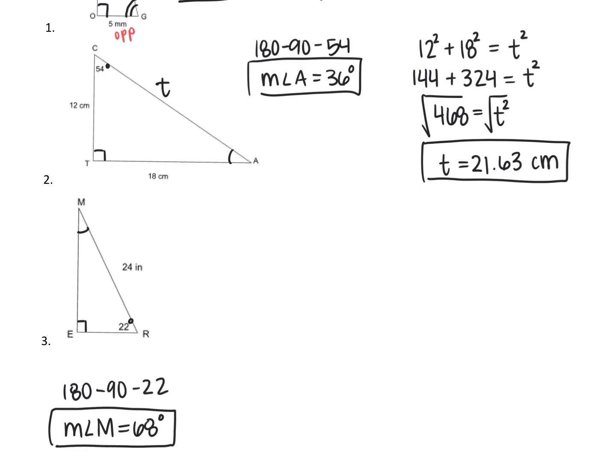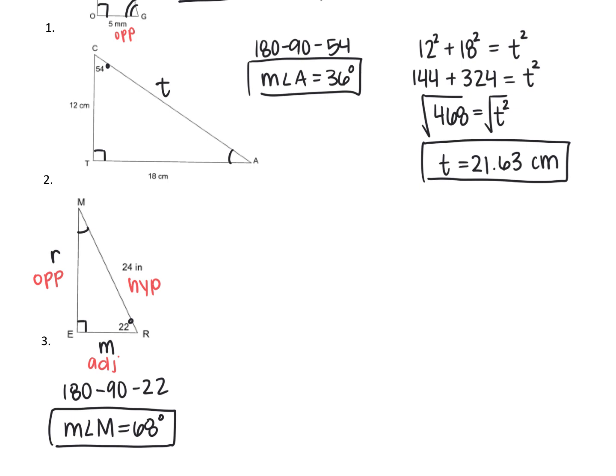Now I want to solve for our missing sides. So our missing sides are going to be r and lowercase m. And I want to use my given angle r, 22 degrees, and my given side length, which is my hypotenuse, 24. So I want to label my sides r and m based on the relationship they have with my 22 degree angle. So my side r is my opposite side to my angle, and side m is my adjacent side. And then obviously my 24 inches is my hypotenuse.